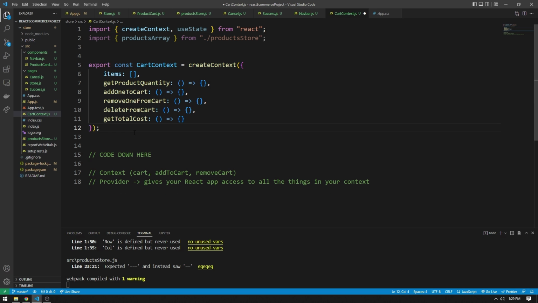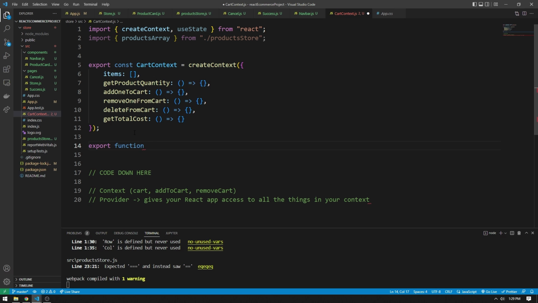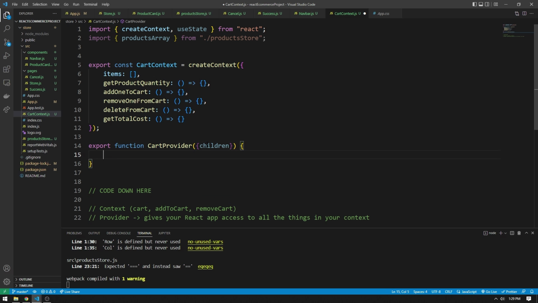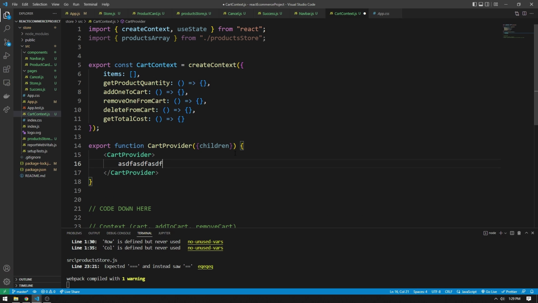We can now get started by working on the cart provider that I'm talking about. Export function CartProvider. Then we're going to get access to all the children of this element. I would say don't be too concerned about what this children property means. It just means that if we were to wrap CartProvider like this, for example, anything inside of here is going to be the children. And so if we wanted to wrap our entire application around it, we'd want to make sure our entire application goes on the inside of this, if that makes sense.